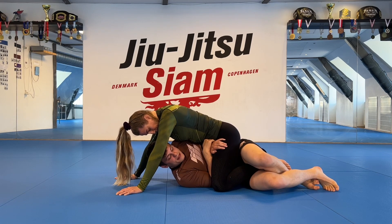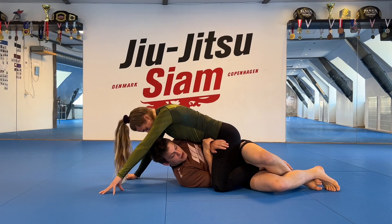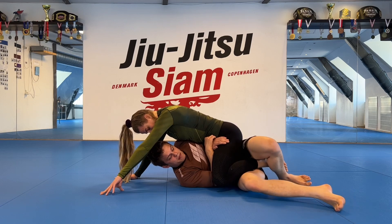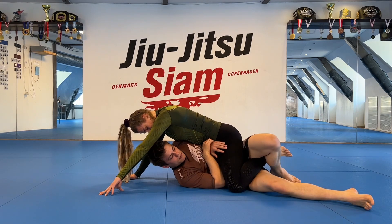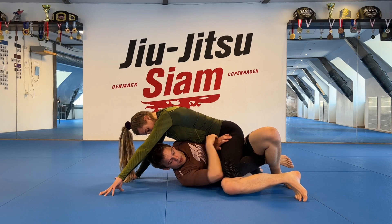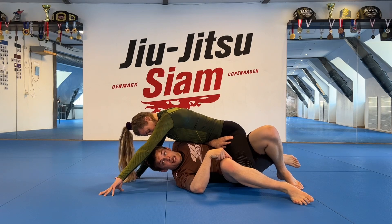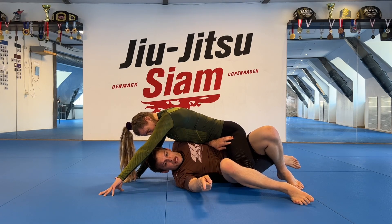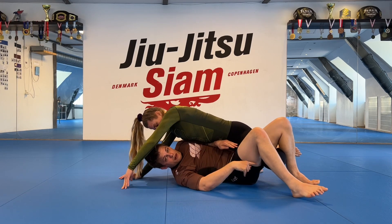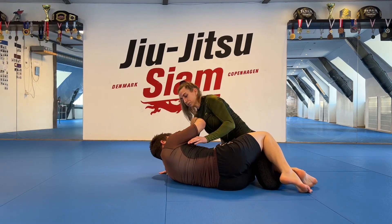What I really want from here is to go from the angle to the knee. The way I do that is I keep my frames, plant my top hooking leg, and scissor my bottom leg in — this one steps on the mat, the other leg slides under. My elbow is framing on the inside of her knee, and my bottom knee is retracting. Once I cover that knee with my knee, I make a hip escape — moving from my right hip to my left hip. I plant my feet, her knee is covered, and I move my hips out.